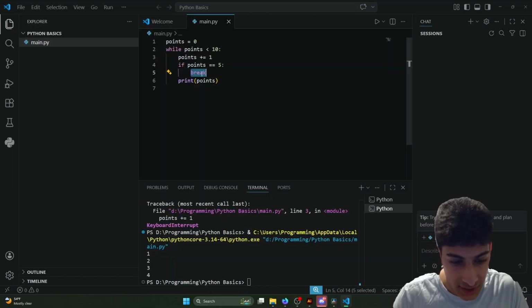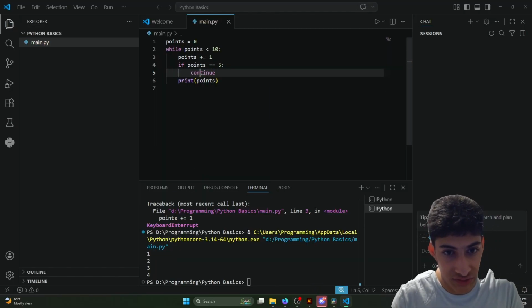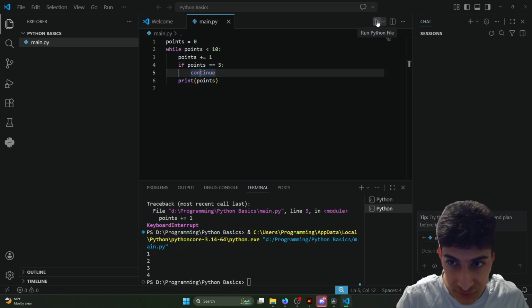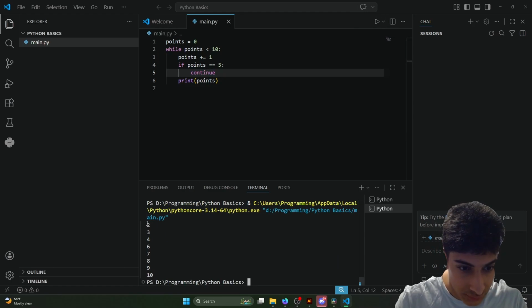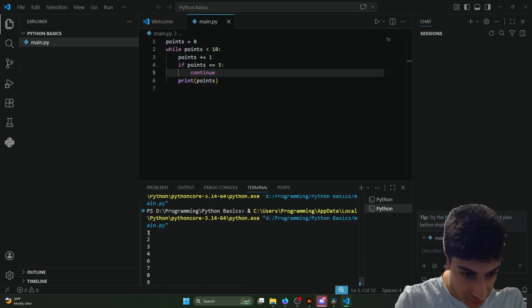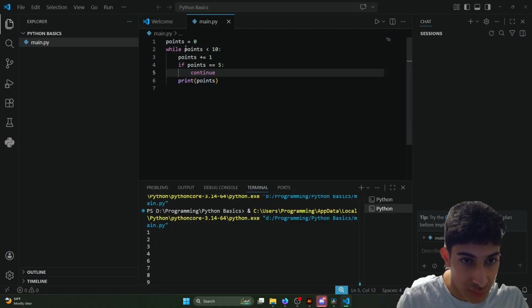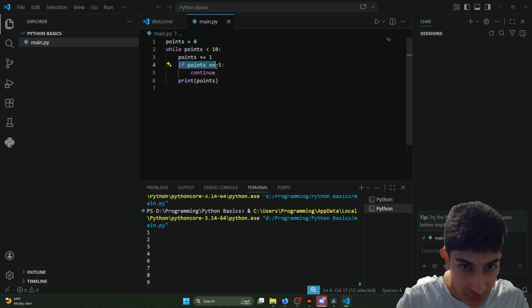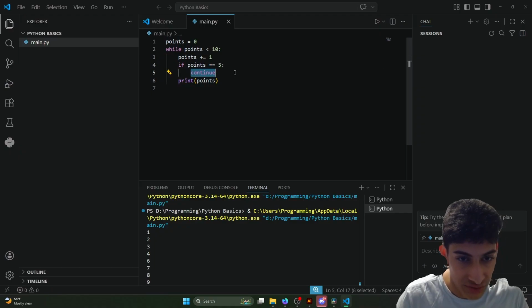However, if I were to say continue here instead of break, then when we run the Python code, you can see that it goes through 1, 2, 3, 4, but 5 is skipped. This is because when points reaches 5, it goes to here, and then it reaches the continue statement, which makes this loop reiterate.